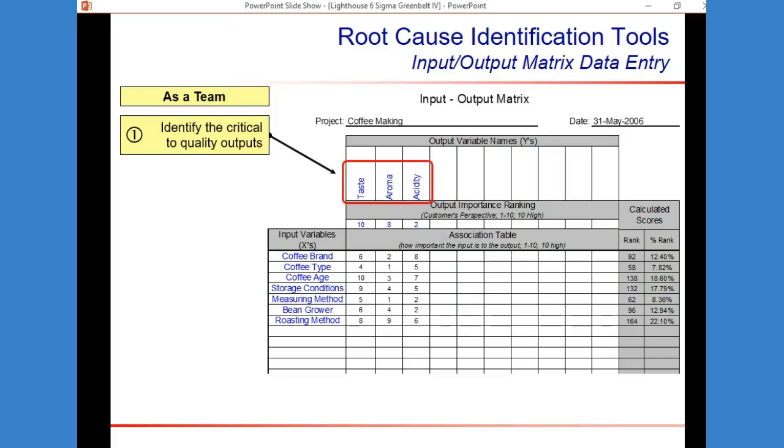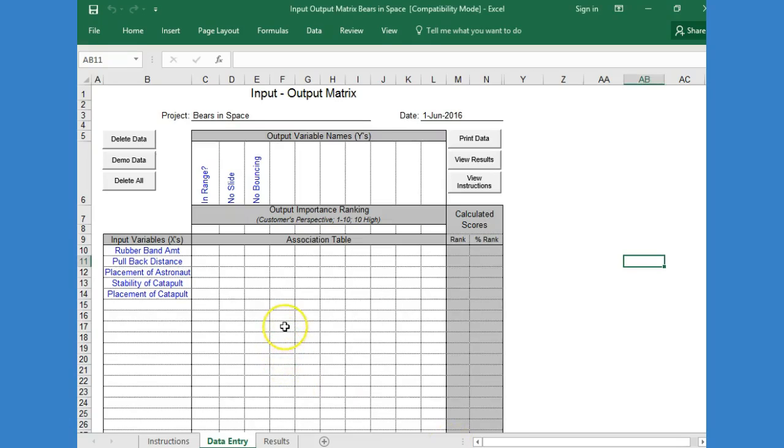Once you go through all of this, we say, okay, what are we going to go work on? Well, the thing that scored the highest was roasting method. I got a 164 score on my rank, 22%, saying it's roasting method. So once this is said and done, that's the first thing I'm going to go work on, try to correct, or look for something better, because that scored the highest. That same analysis, I've got for you guys, a live one.